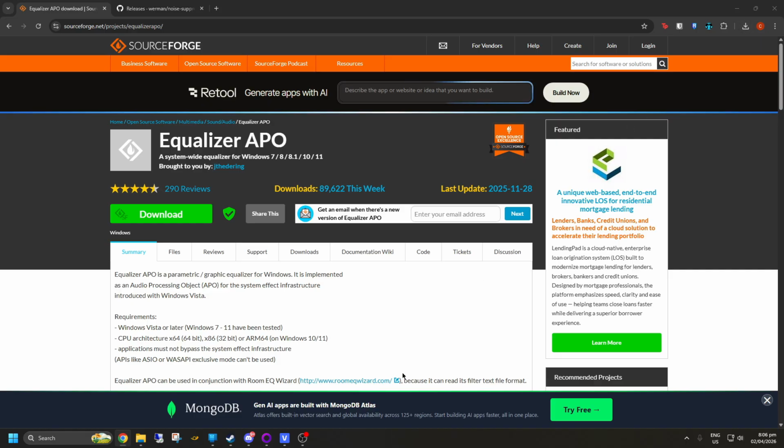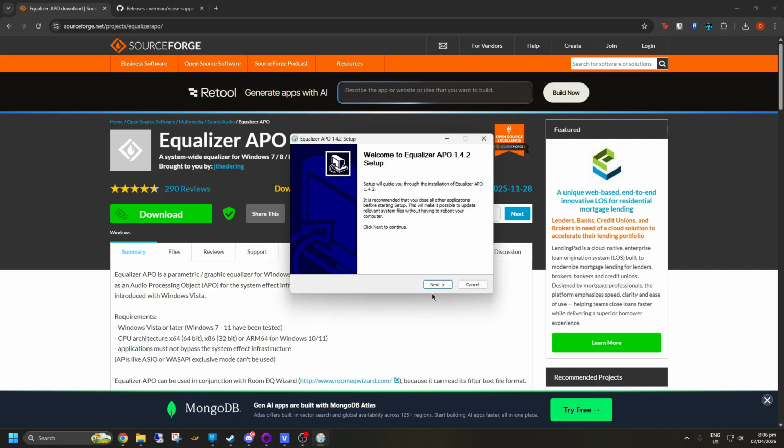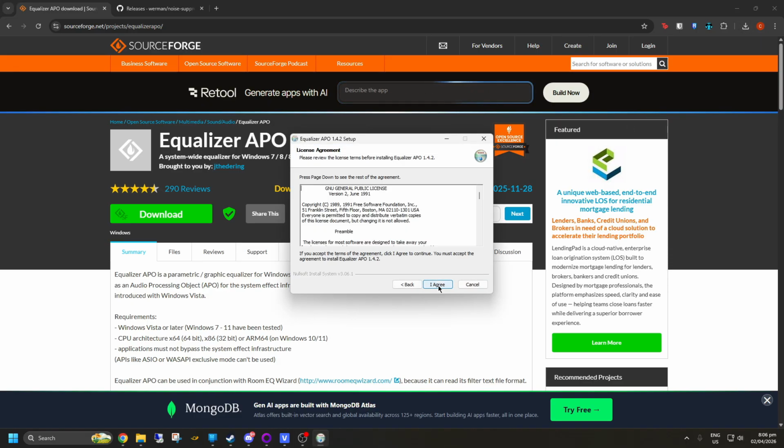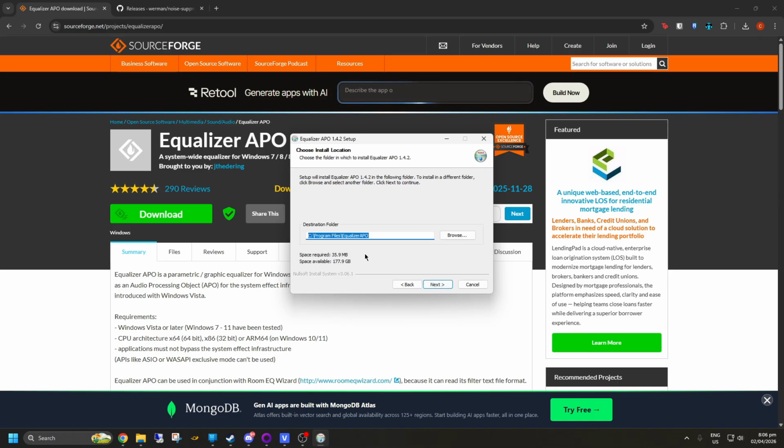And once we have both files, let's first start with setting up Equalizer APO. So I'm gonna open Equalizer APO right here, and I'm just gonna click next. I agree. I recommend just going with the regular configuration. Don't do anything differently, especially if you have the space. So right now I'm going to cancel because I already have this installed. I'm on the 1.4 version. This is 1.4.2.